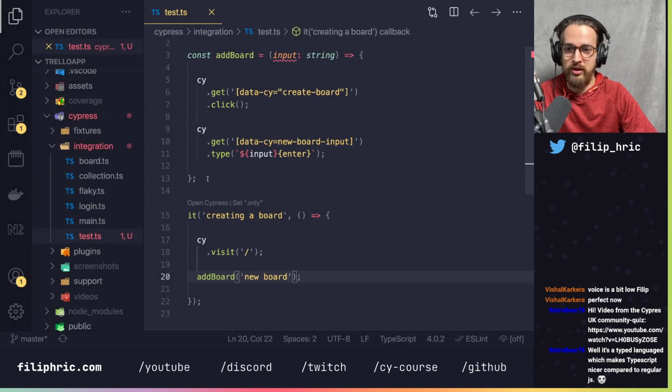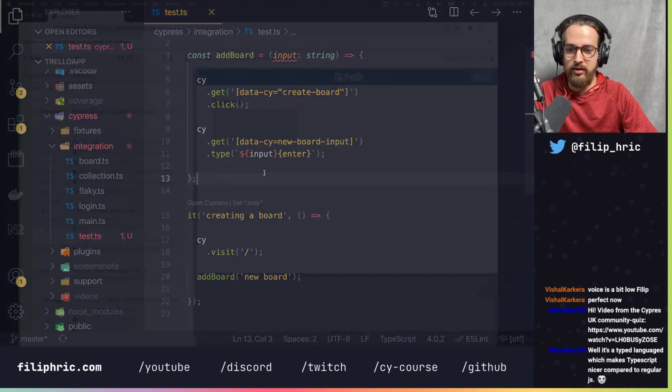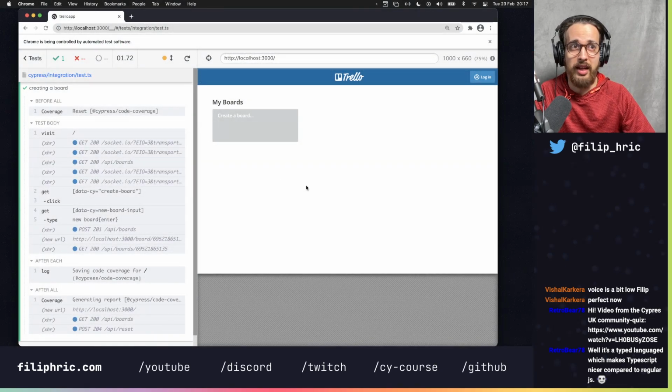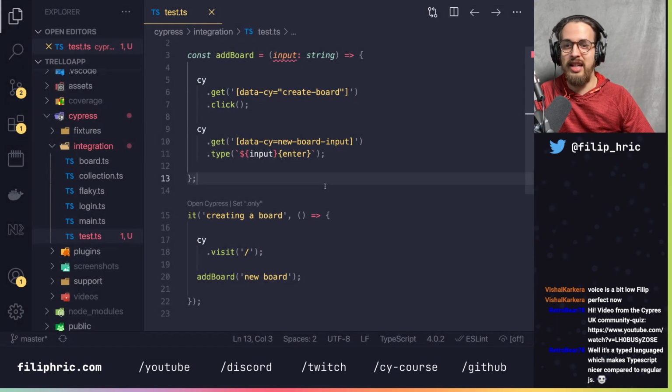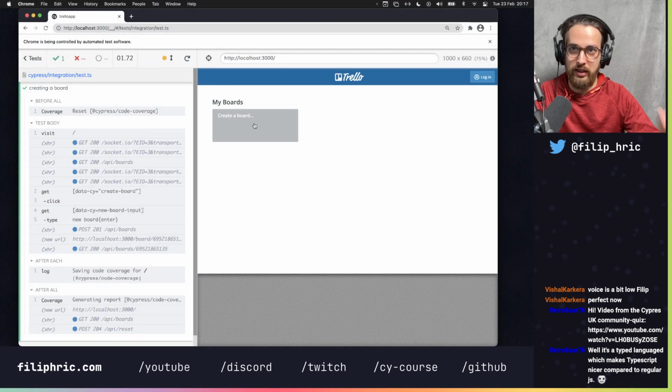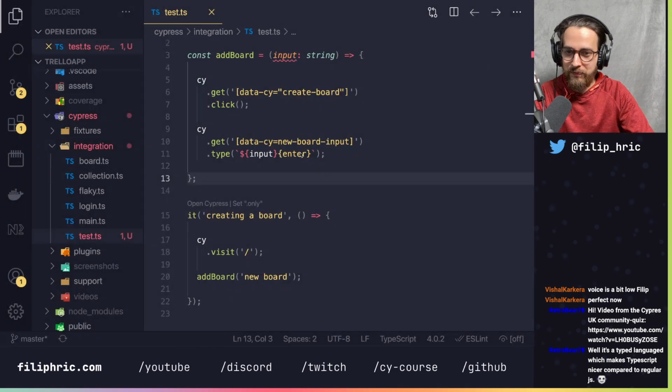I could, of course, write a beforeEach hook and reset my database, reset my app, but that's not something I always can do, or I might be at the point of the workshop where I'm not there yet. So I will just ask the attendees to do them by themselves. But instead of clicking and deleting one board after the other, they can just type an F2 and delete them all.